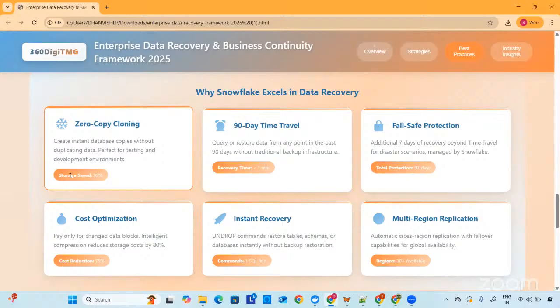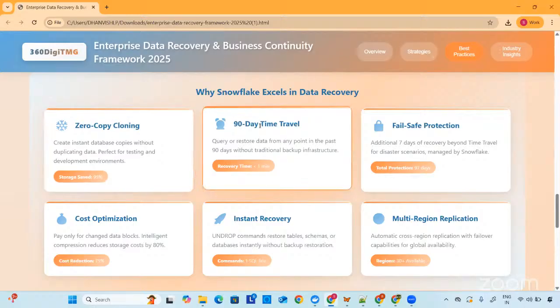And also here you are saving on the storage cost up to 95% by zero copy cloning. And 90-day time travel is an excellent feature in terms of data recovery. Up to 90 days, whatever changes you have made, if you want to drop them and get your old data, you can get that.